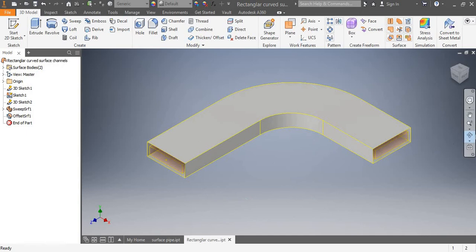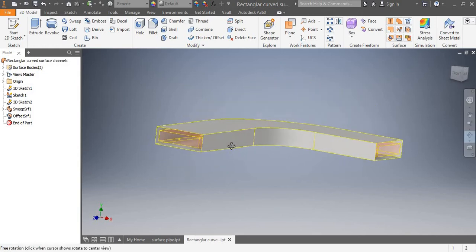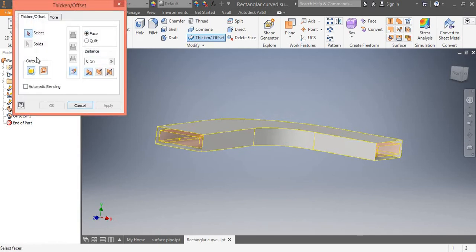Now if we want to convert these concentric surfaces to concentric solids, again select the thickness tool. Now we will select solid, and select the one you want to convert to solid. 0.1 inches remains the same. If you want to change it, you can.